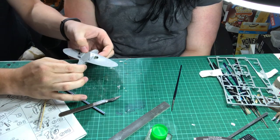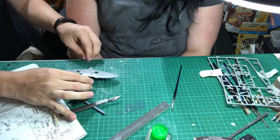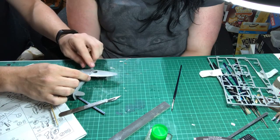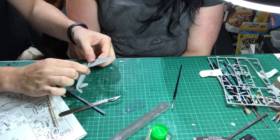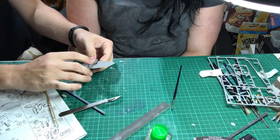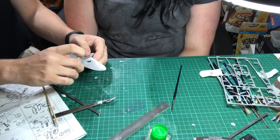There we go. Just make sure it's off, and you pop the wheel well cover on there like that. And then that way. Oops. He says you can't even get it in there now. There we go. That way.